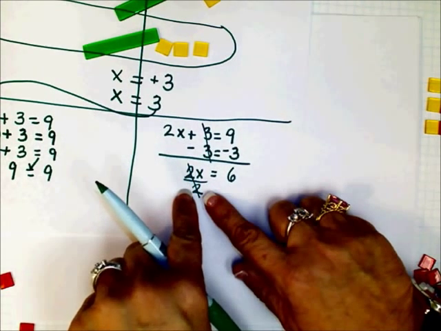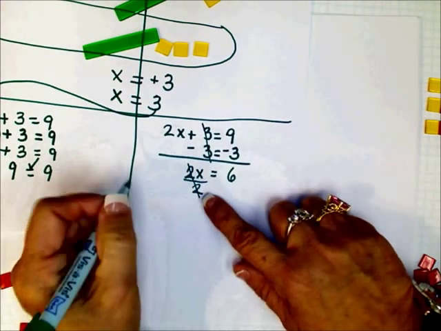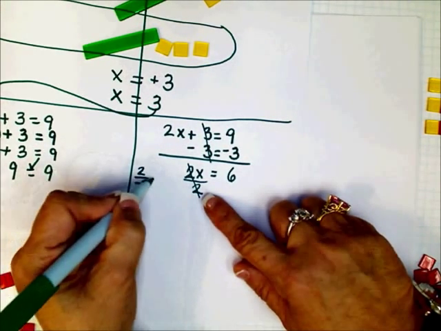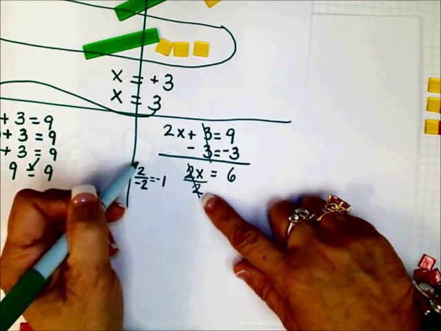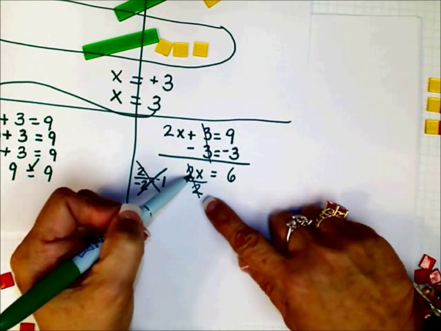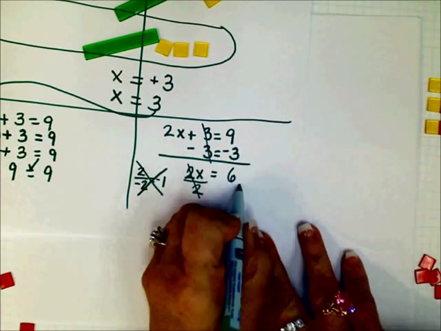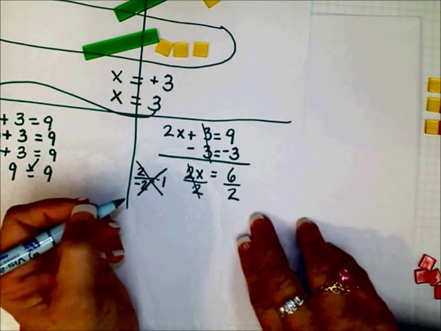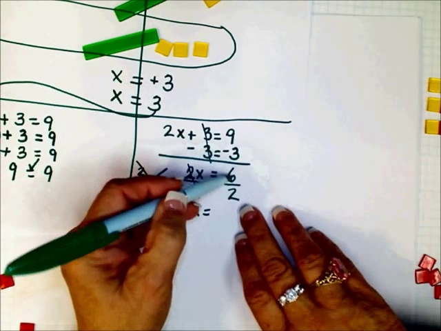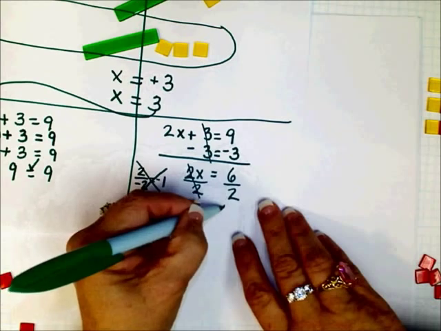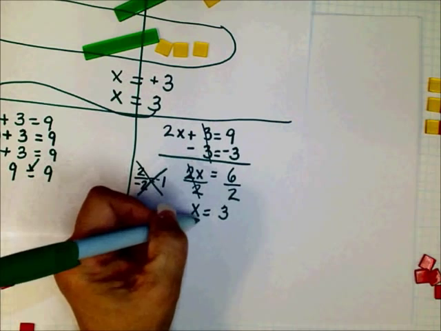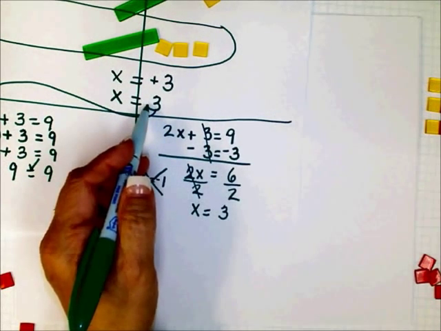But down here, I use the same sign, because if I use different signs, for example, 2 divided by negative 2, that would equal negative 1, and that's not what I want. I want this to be 1x on the left-hand side. So I divide by 2, and what I do to one side, I have to do to the other. So on the left-hand side, I'm left with an x, and then on the right-hand side, 6 divided by 2 is 3. So my answer is exactly the same using either the manipulative or the algorithm.